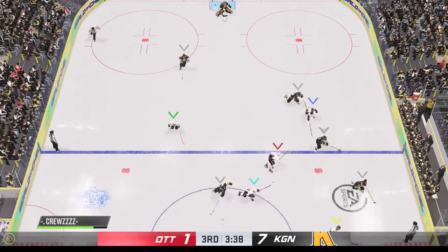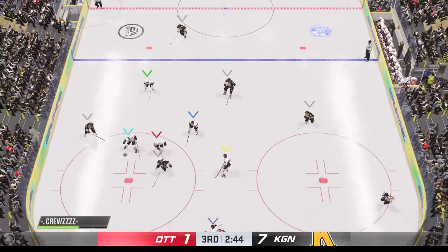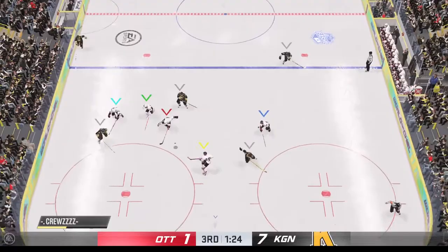Kingston's looking to break out of their own end. Can't get it to go. Oh, and just like that, steals the puck and goes the other way. Slides it diagonally to Shore, and that pass goes off a stick. From the left side, he moves it up ahead, and no luck on that pass attempt. Tries to feed it over to Aho, and he uses his reach to disrupt the play. That's not going to fool him.